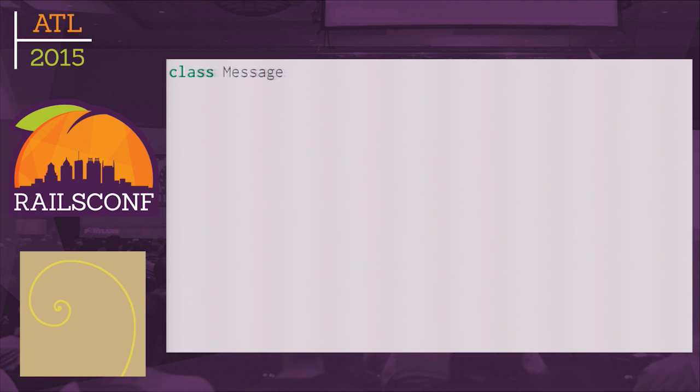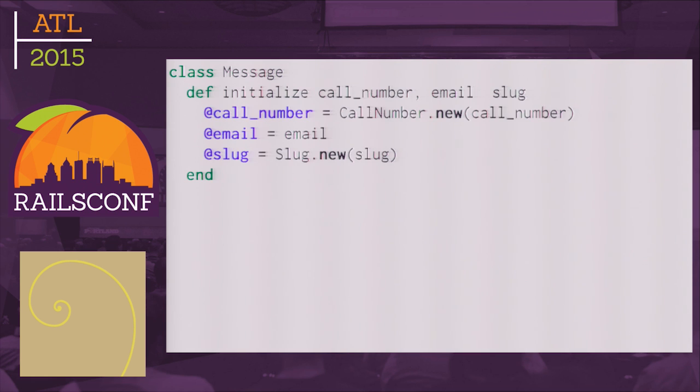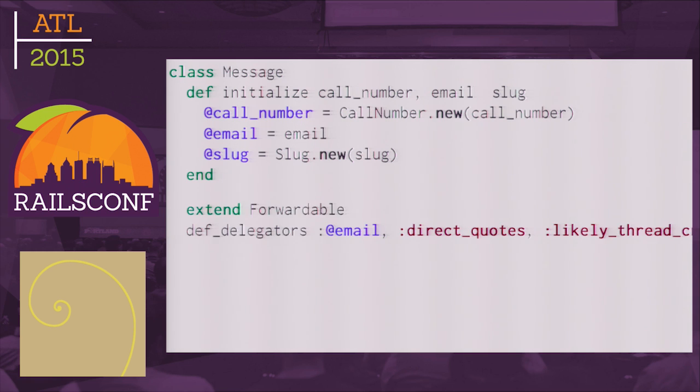So let's look at two examples. First, we're going to have the new message class. With all those value objects and more pulled out, message gets pretty thin. We initialize with the call number, that unique ID for each message that we extracted to a value. And we just saw the email, the value that builds up more values like subject. And slug is the ID for the mailing list that this message belongs to. We didn't look at that example because it's not really different from call ID or call number, but it's used in the URLs and headlines. And we delegate some methods down to values so that outside code isn't violating the law of Demeter to get at the data it needs.